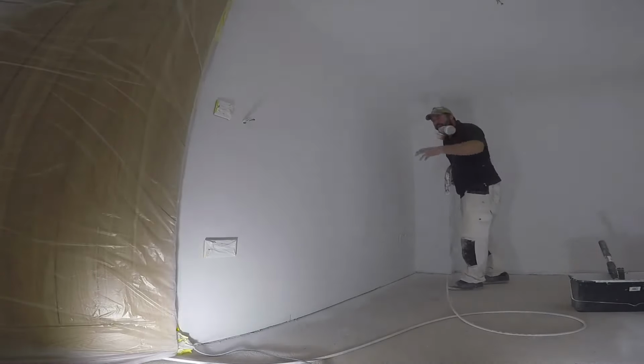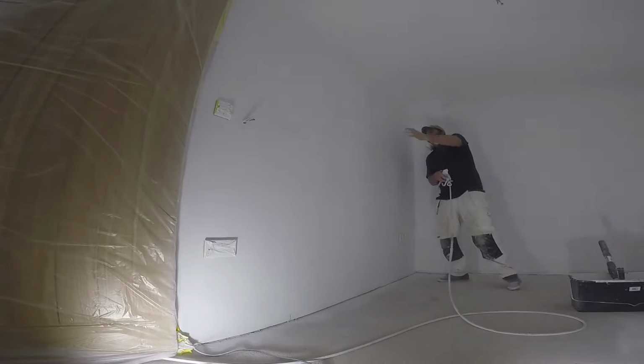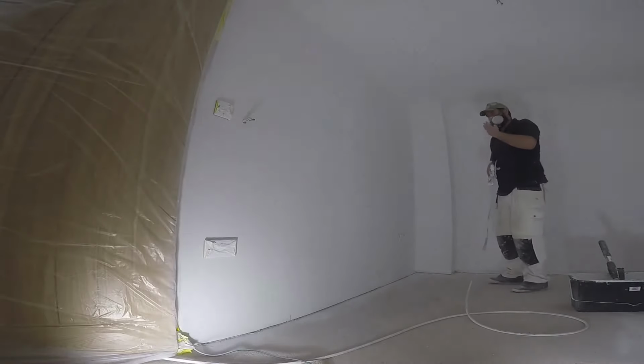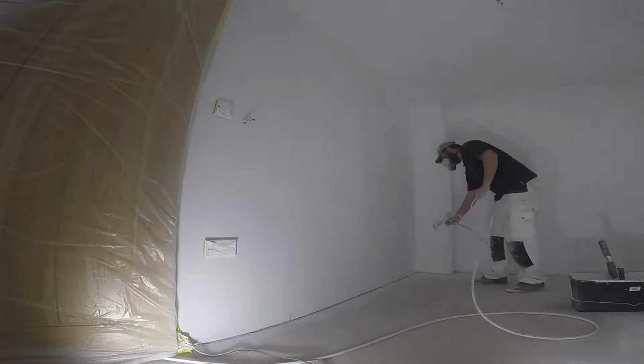Right, so that's starting to dry now there. I don't know if you can see that on camera. But I can, it's starting to really go off. So I'm just going to catch it now before it all dries. Heavier coat.